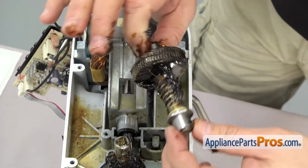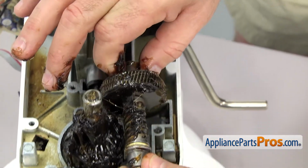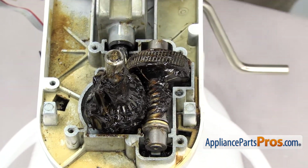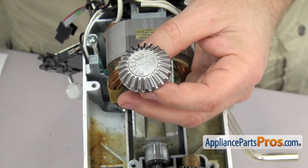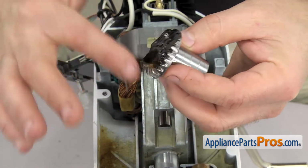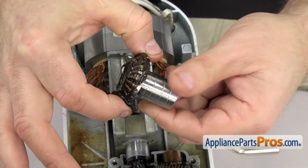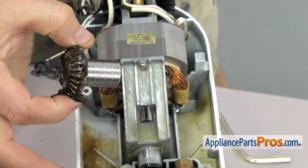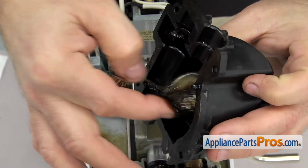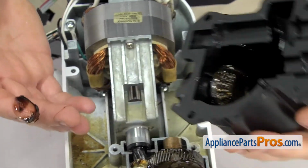You want to make sure that the flats on the front and rear sleeve bearing are vertical. You can set it down into the housing. Now we can put some grease on the accessory drive gear. Just going to fill in all the teeth. Once you have the teeth lubed up, we can grab the housing and drop it in there. Once you have it in there, we can just set it aside.